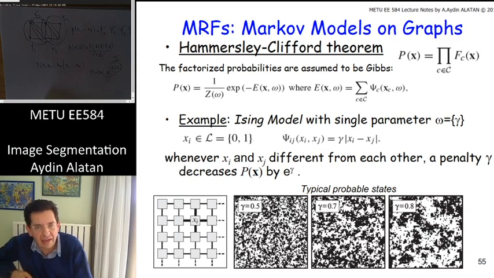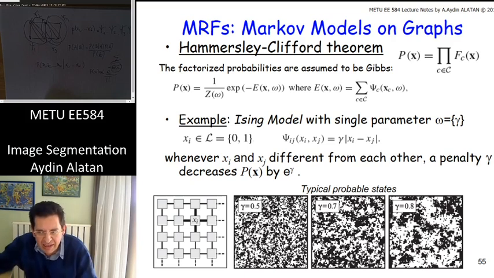with 0.8. Now, a typical sample from such a distribution becomes more blobby, more regions, dense regions connected to each other, just like here, okay? And for here, it's more noisy. What is controlling this? Gamma. Gamma is the parameter saying that you observe typical objects during your segmentation like this or like that.